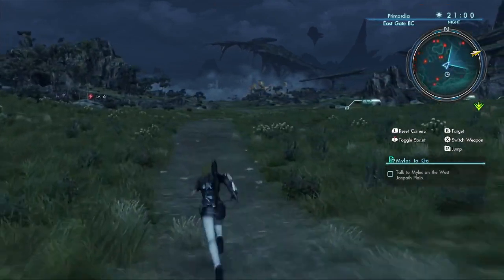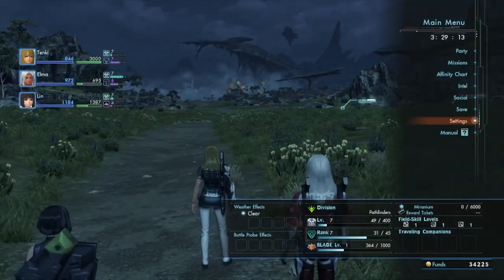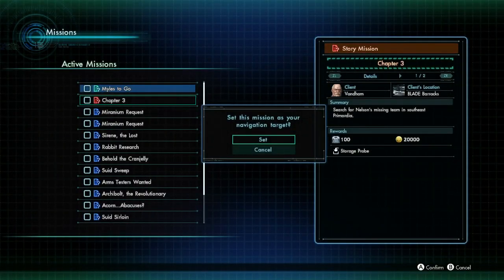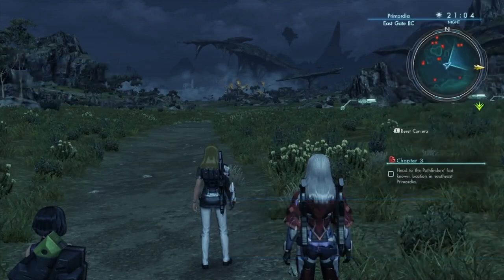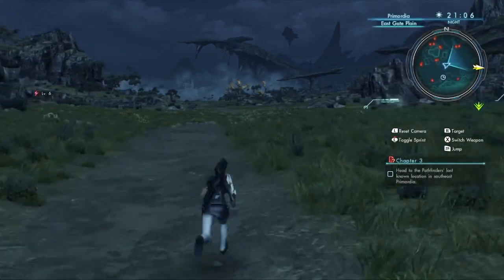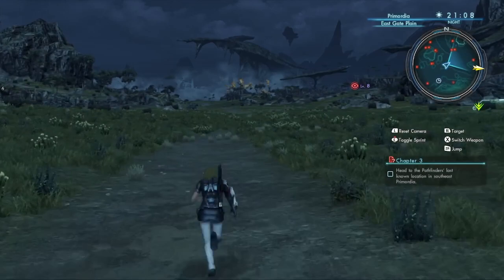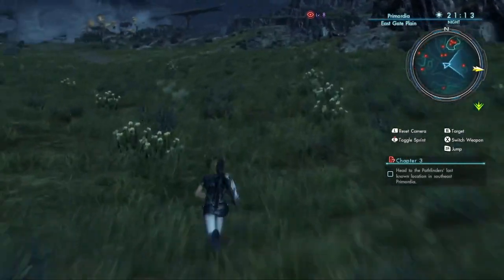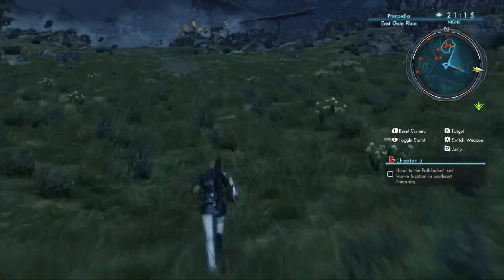Speaking of which, I need to change my mission. If I stick to the road, I'm ever so slightly safer, but not by much.